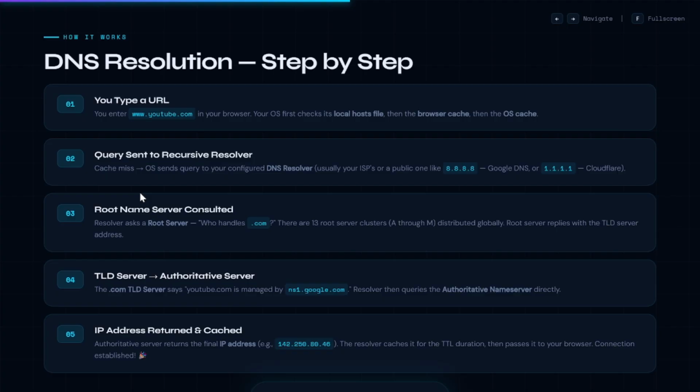So .com is handled by, as mentioned, the TLD server. The TLD server says go to the YouTube name server. Then the authoritative server gives the final IP address. Then the IP address is returned and stored in the cache for future use. Then from that IP address it connects to YouTube. That's all. It's very simple.